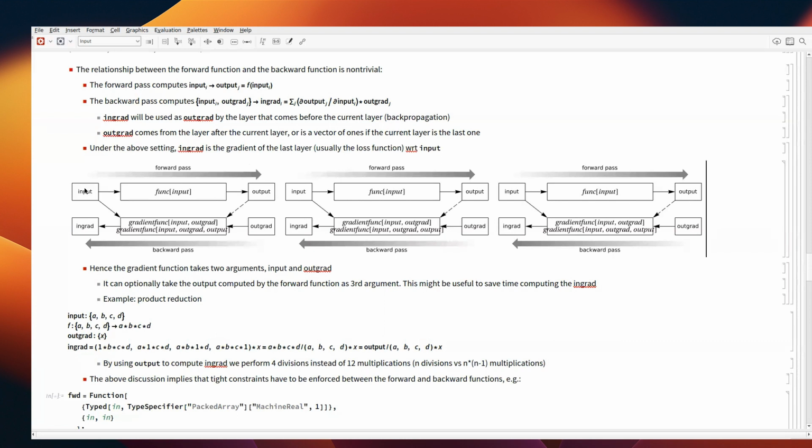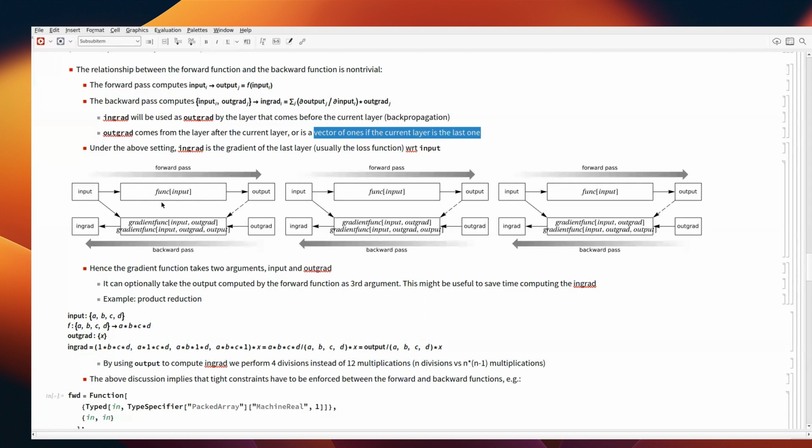Now, the endpoints are obviously here and here. So this input here is the externally provided data, while this outgrad provided here is a vector of ones. So if the layer is the last one, you feed a vector of ones as the outgrad. Then apply.